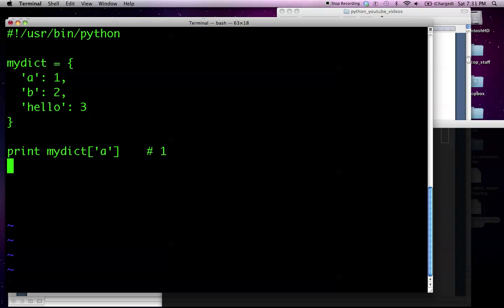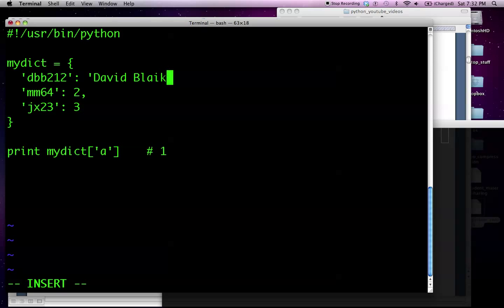We get back 1 in this case. The idea of a dictionary is being able to associate some kind of key that we would want to be able to look up some information. We might, for example, want to know the name of a person based on their user ID. And here I'm using the example of NYU IDs.